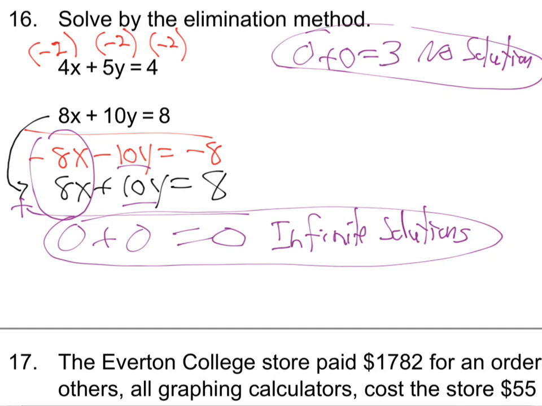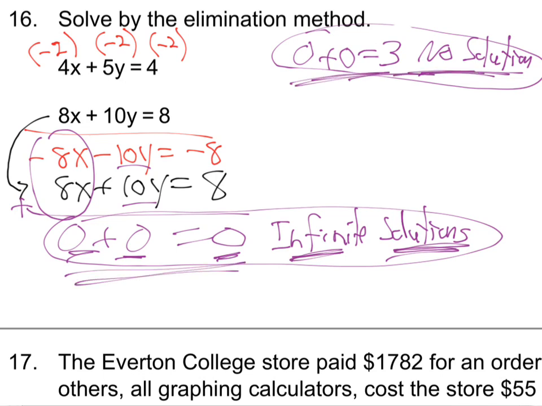And the way I remember it, that's not true, right? 0 plus 0 doesn't equal 3. No truth, no solution. So no truth, no solution. Whereas this is true. 0 plus 0 does equal 0. I mean, it's a very simple truth, but it is true. And so we'd expect there to be answers. And there's infinite answers, actually. So those are the two different. Now, a lot of people reverse those, and it messes them up. This question should almost be like a free one for you on the exam if you have that on your 3x5 card. Right? So 0 0 3 or something, that's no truth, no solution. 0 0 0 is infinite. That's infinite solutions. We good there?